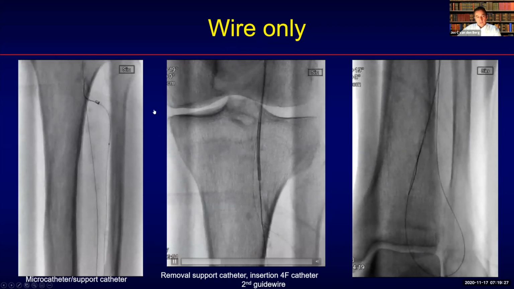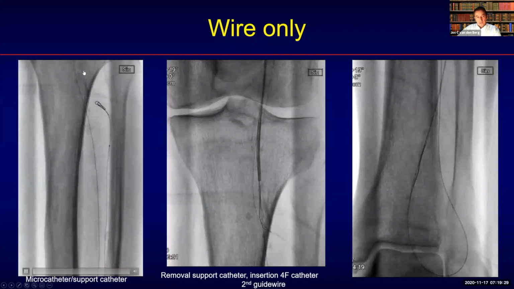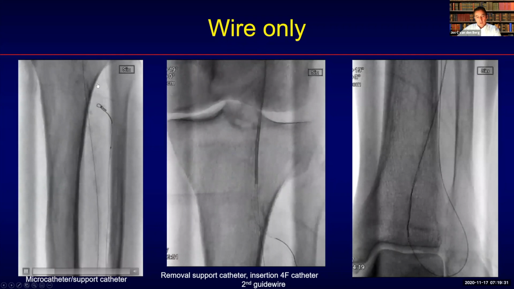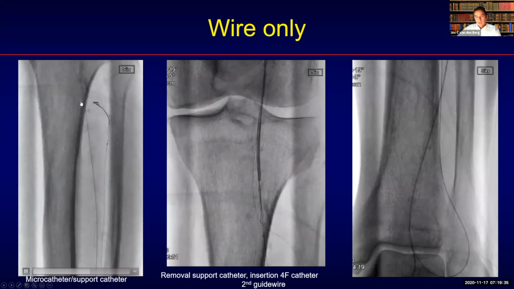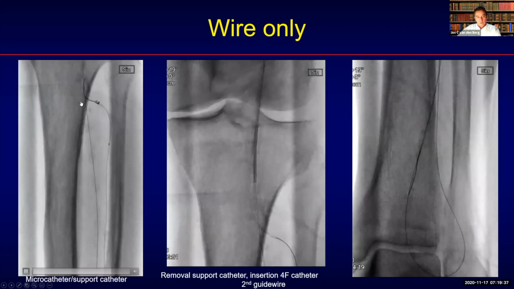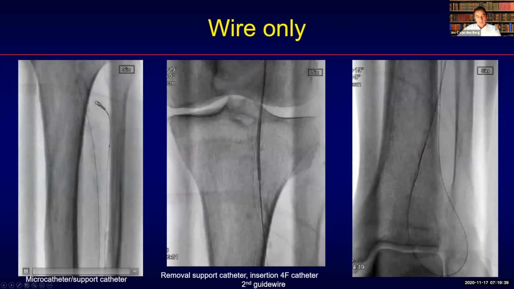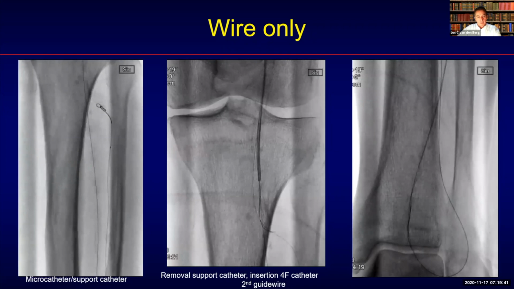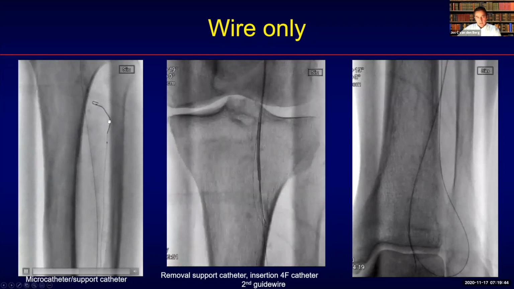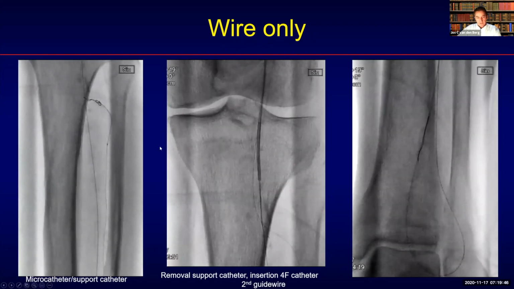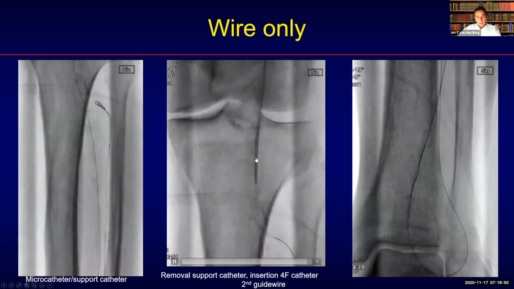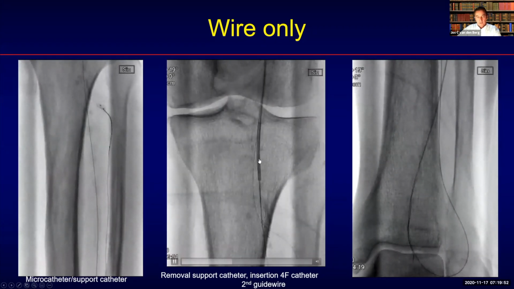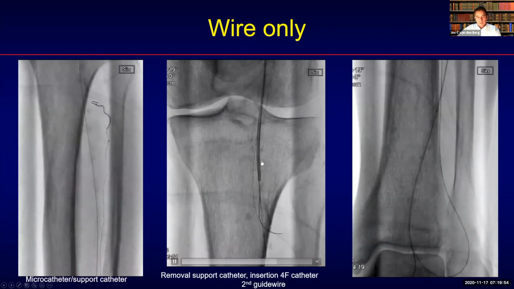What you can do in these cases is try to snare the wire, but that would really require a larger bore sheath. I do a lot of my cases on an ambulatory basis, and I try to stay as low profile as possible. That's why I typically stay with a 4 French. And although it's a little bit more cumbersome manipulation-wise, you can still manage these cases with a 4 French approach.